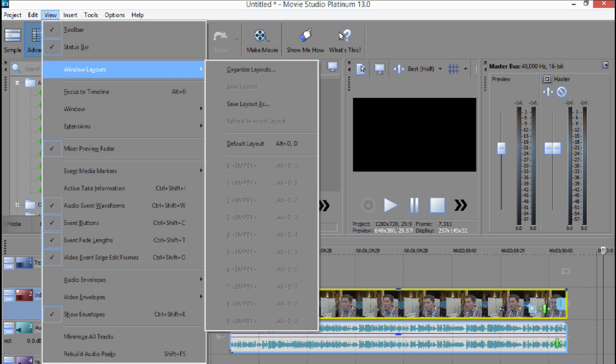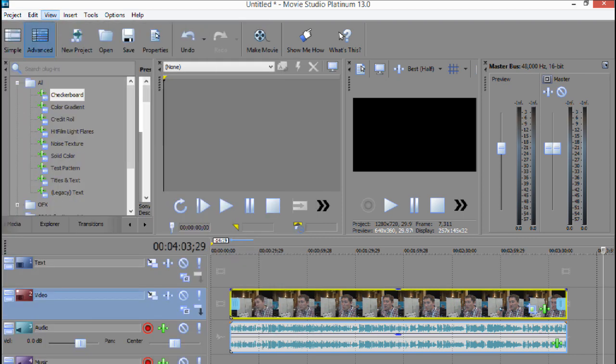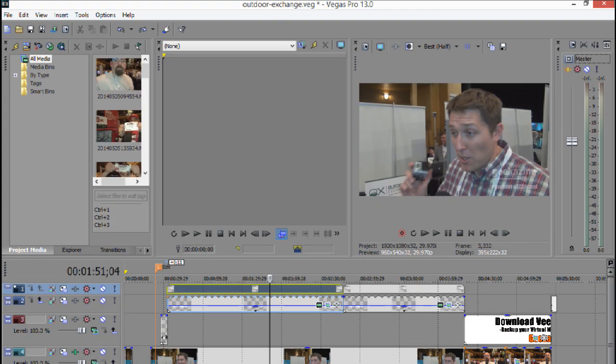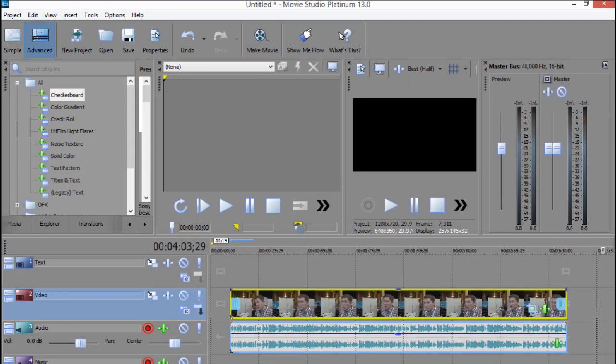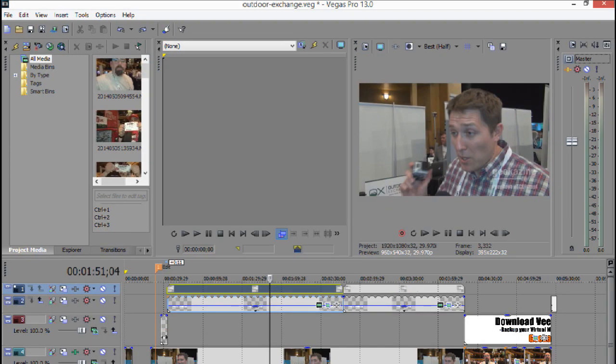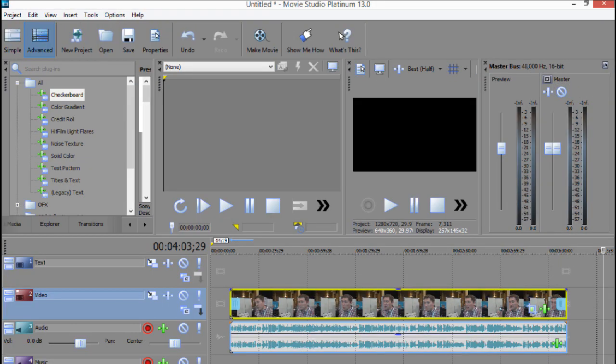But I usually, when it comes to creating stuff like this, I keep it simple. So, all right. Well, those are the basic differences between Movie Studio 13 and Vegas Pro 13. If you're getting into video for $80, you can't go wrong with this software for Windows. And it's great. I have it on most of my machines except for my Mac. It's PC software. It's not Mac software, unfortunately. So if they ever made a Mac version, I would switch to this software in a heartbeat.